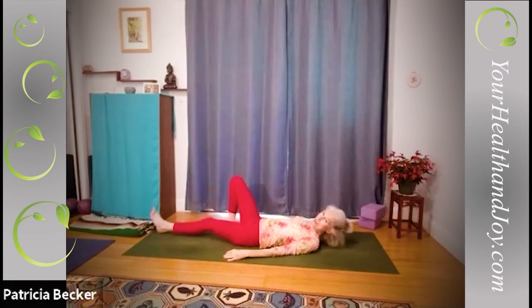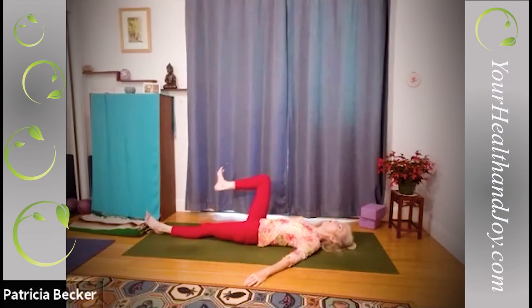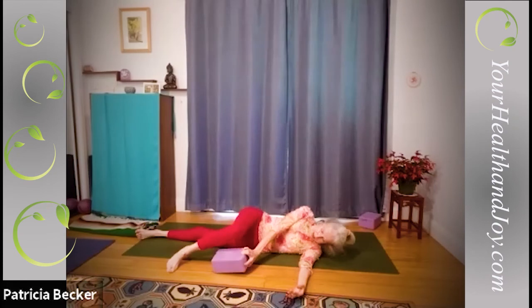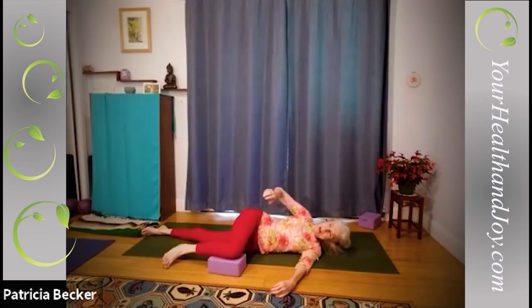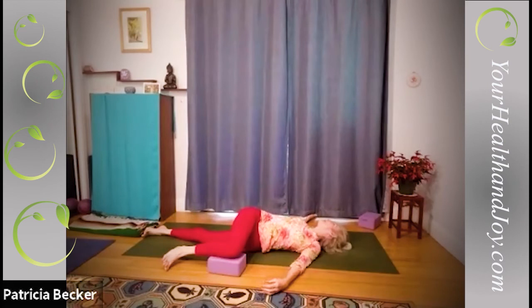Take your left leg long. Pick up your right foot. Now roll your right hip over your left hip, and you can set your right knee down. You can set your right knee down on a block or the floor. So that if you got it on the block, press it down into the block and stretch your right arm out like an airplane. Look out over your right arm.